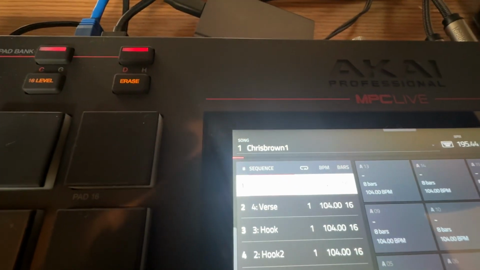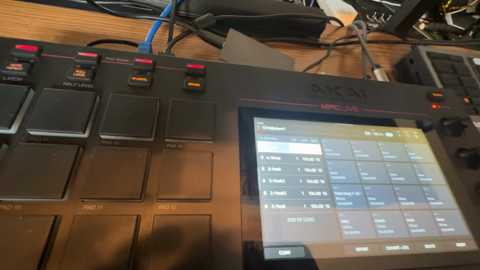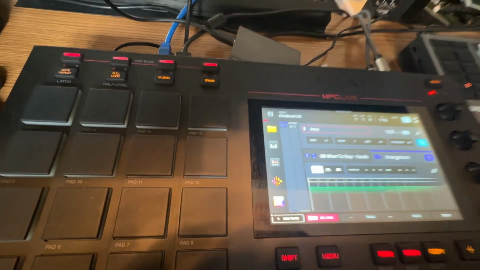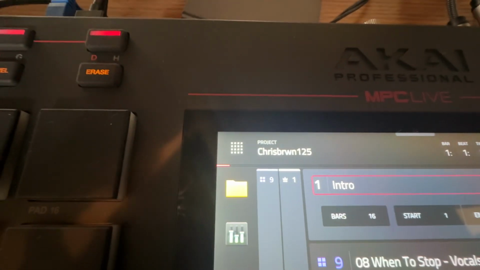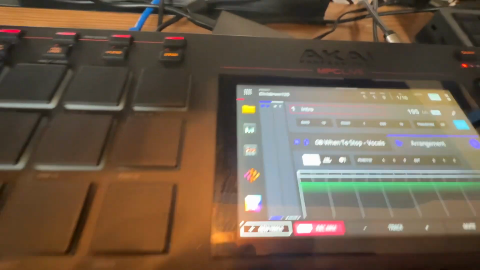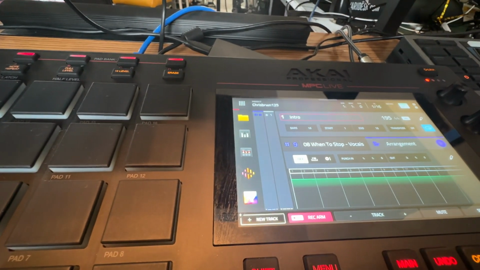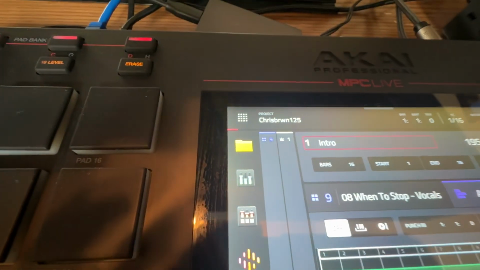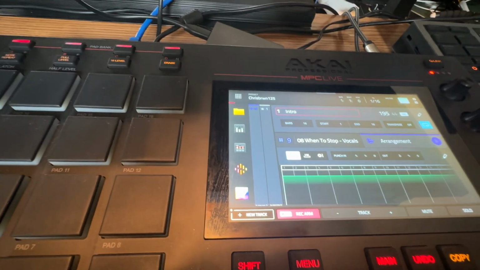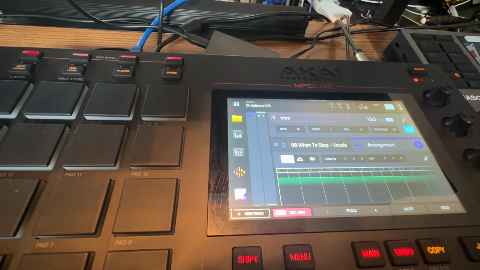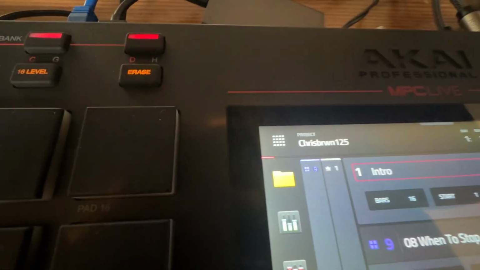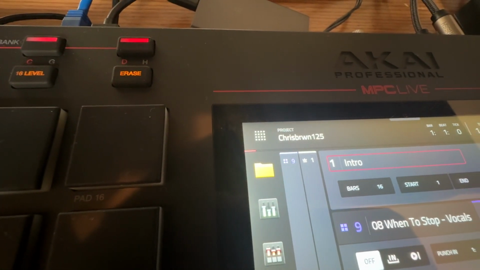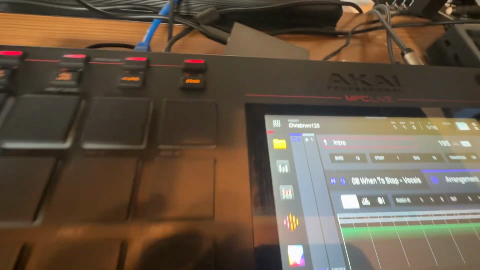If I'm looking for this Chris Brown song that I made in 2025, as you can see, I name it Chris Brown 125 because I'm going to make a batch. So this is going to be one of however many songs I made in 25. When I go looking for this song in the Chris Brown folder, I'll know that I made it in 2025.